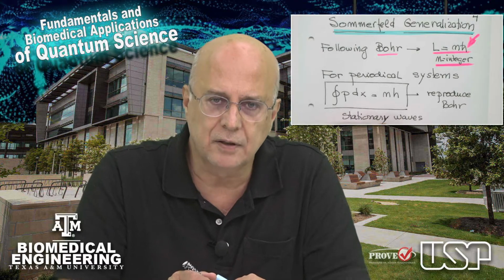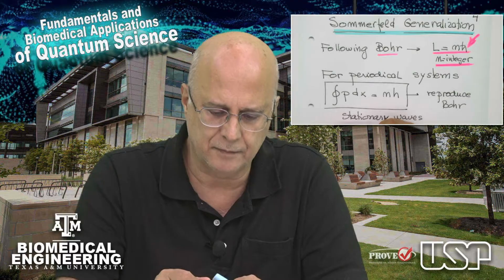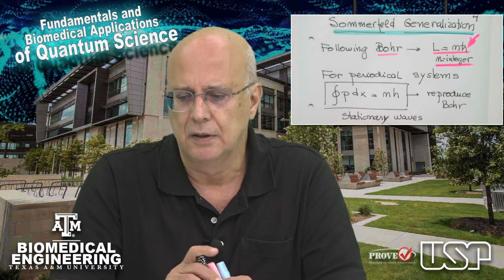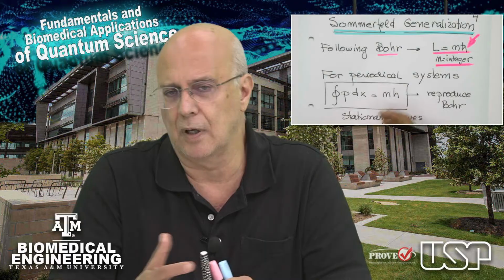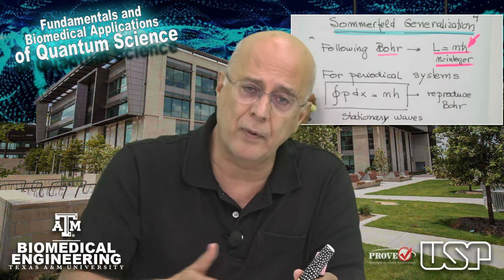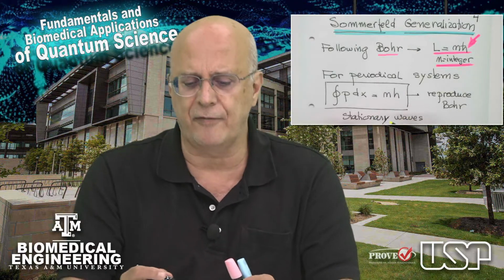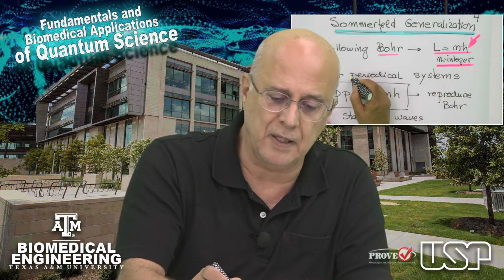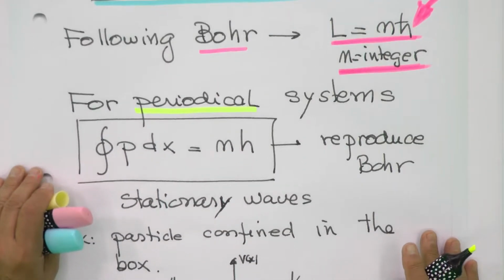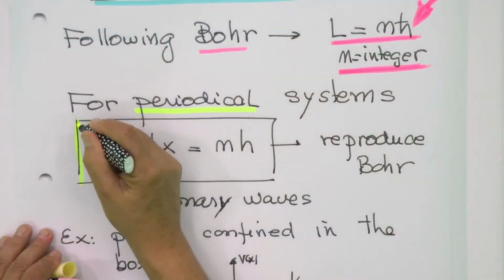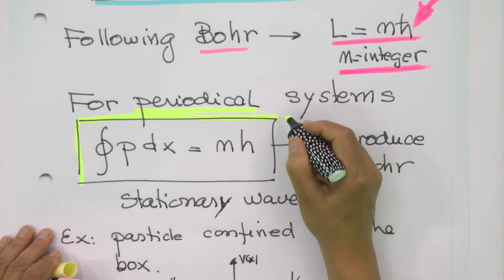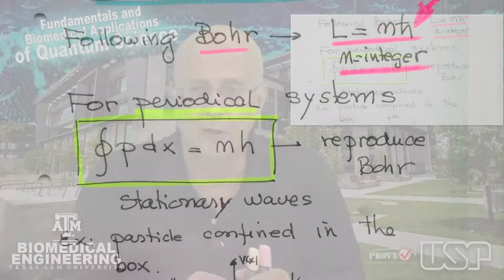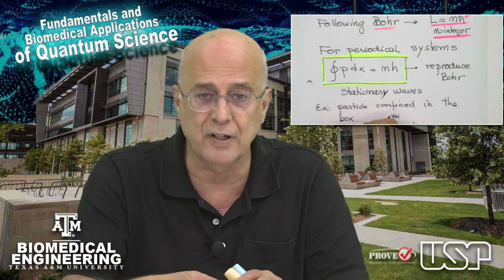Now, Sommerfeld gave it one step further. He said, well, that may be generalized for a system that does not have angular momentum. Angular momentum is a special condition for when we have an orbit. So Sommerfeld said, if you have a periodical system represented by momentum and position, periodical meaning a system that repeats in time, we may reach the same condition, because we don't know how to deal with those waves yet. We don't have a master equation. You see that we're speaking about energy without speaking about the wave function, right? We are drawing waves and everything, but we didn't reach what we need.